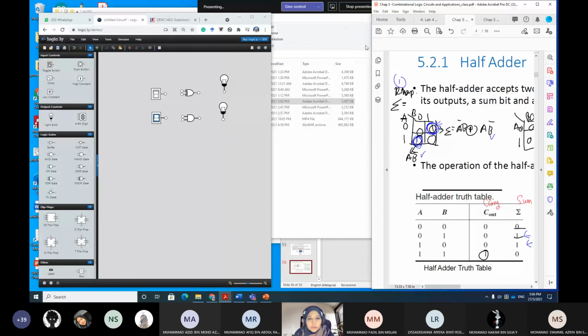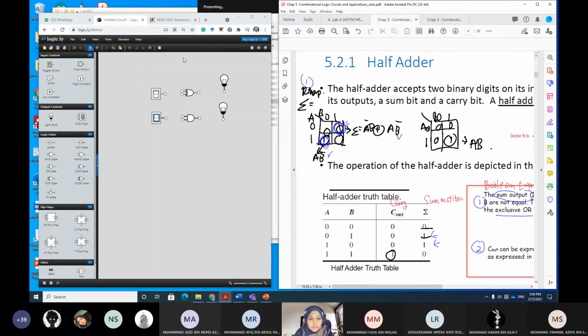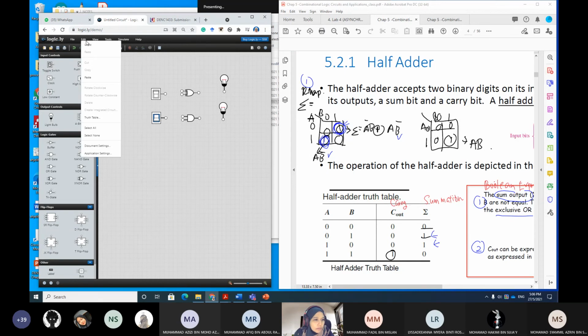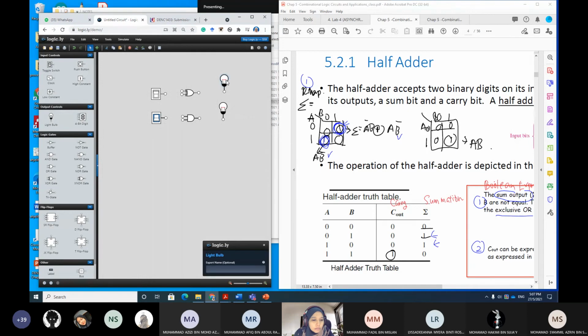So this is our truth table. Okay, when A is 0, this is the output for the sum. I can edit the truth table and write sum.